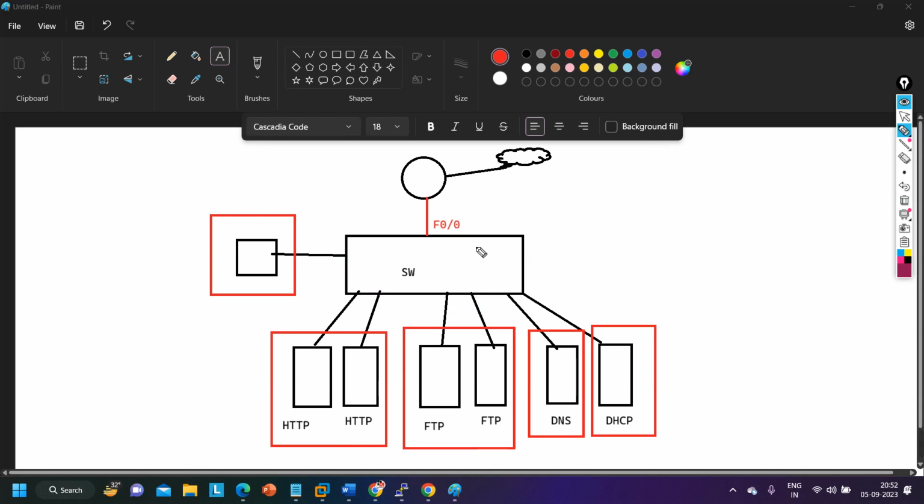Don't worry, I will give you one video. That video will guide you with an example and configuration on real devices, because I think private VLAN configuration is not possible on simulation software. So I have configured private VLAN on real devices. You can watch that video and learn the concept. Okay.